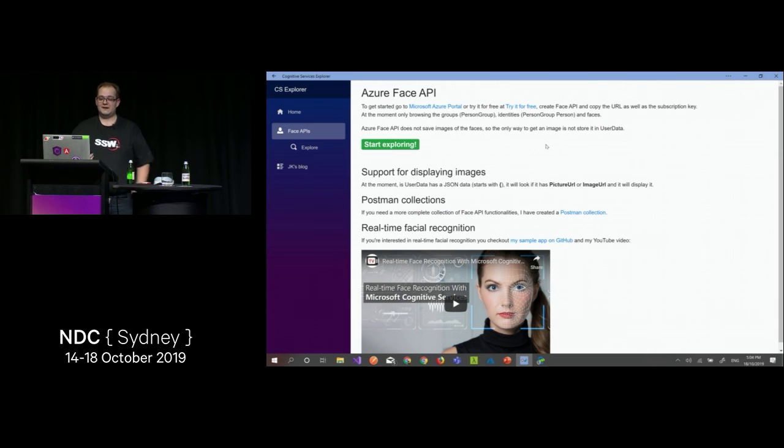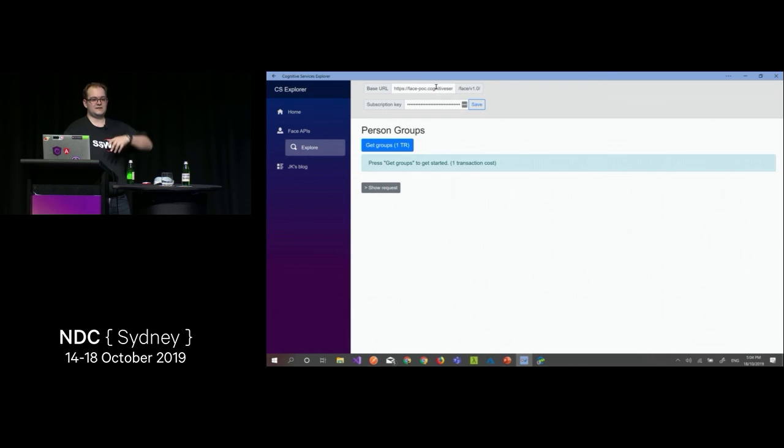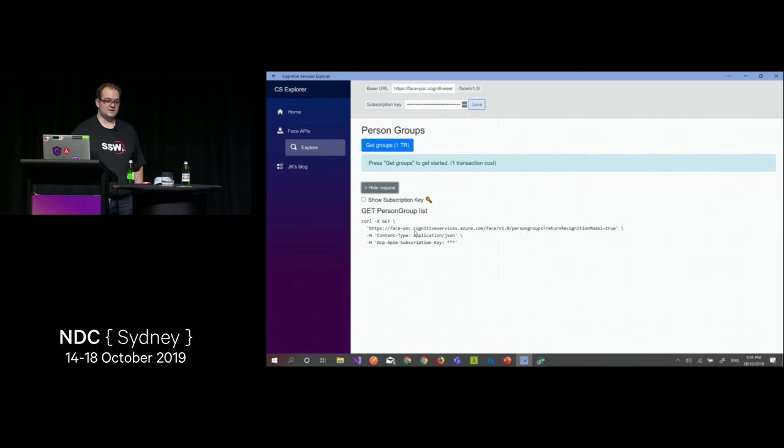And because I'm storing the information on local store, everyone will get a different one. You can use even the client's credentials, the subscription key and the base URL, so you can show this with their own data. What I'm also trying to do is implement a little bit of spend ops, so you not only understand what is happening, and you can also copy this in Postman, you can also understand how much that costs. Does that answer your question?